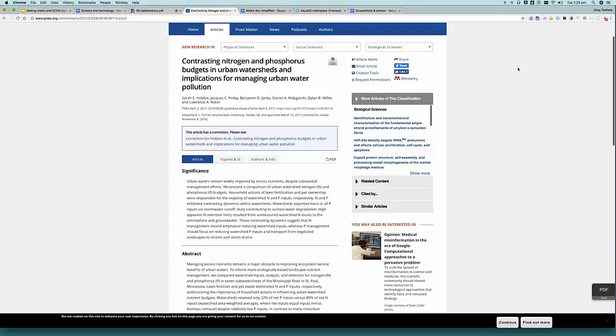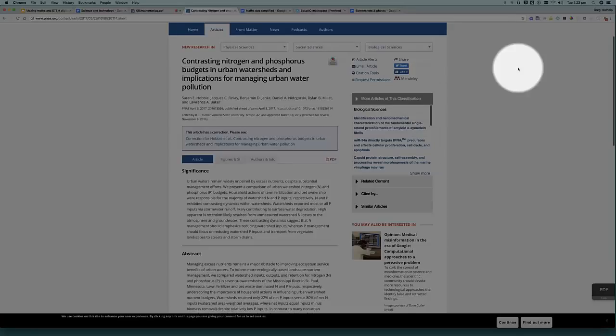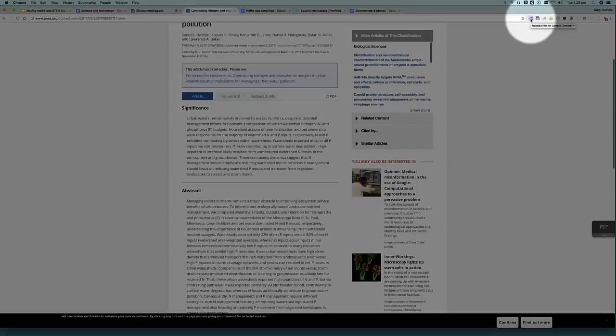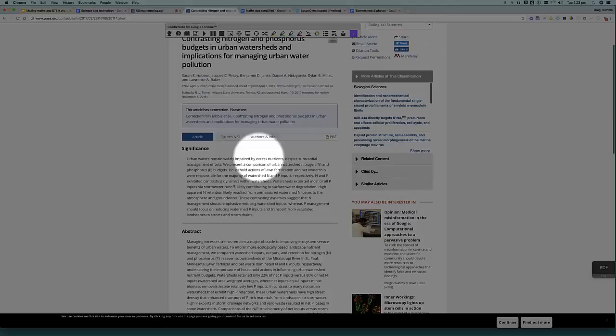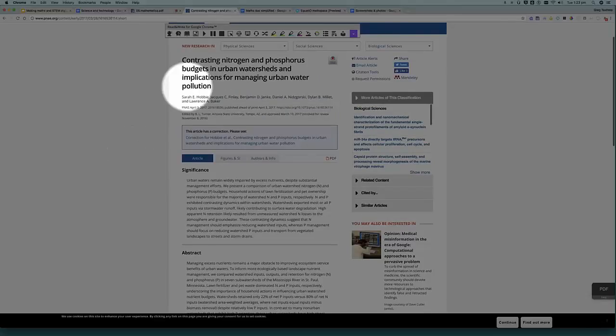And so I've caught up this website, and normally what I may do is have that read to me, which I can use in Read and Write, maybe copy and paste, but I need a better way to actually support my research and study. If I go back and find my Read and Write toolbar, and there it is. This time I'm looking for the Read and Write symbol up in my extensions. I'm in the Chrome browser. And I can do this in different ways if I was using Internet Explorer or any other browser in any other platform.